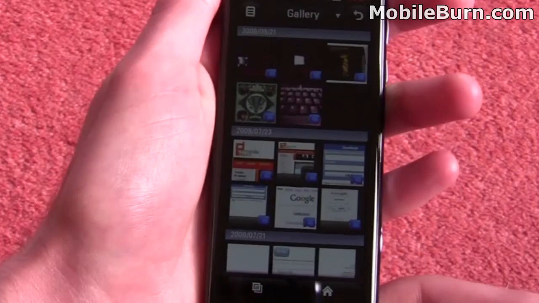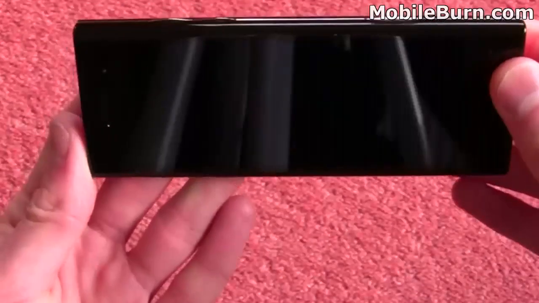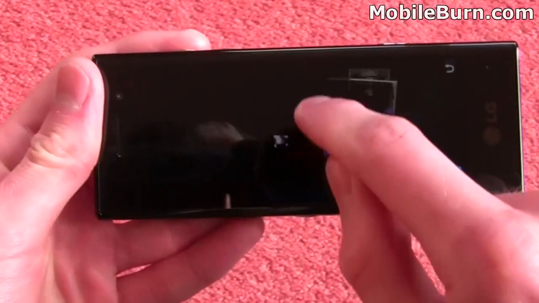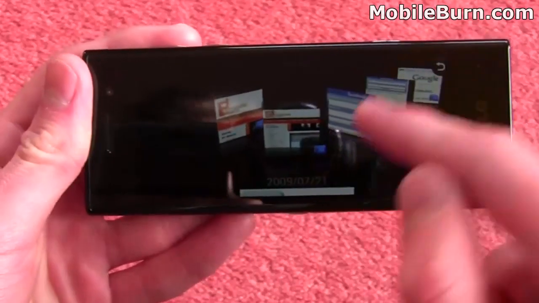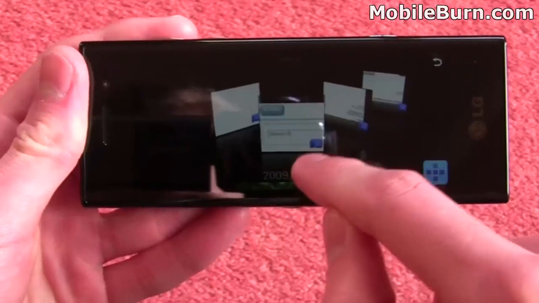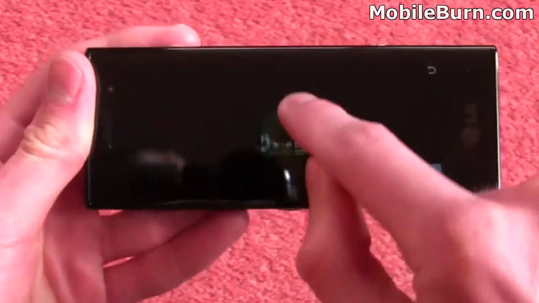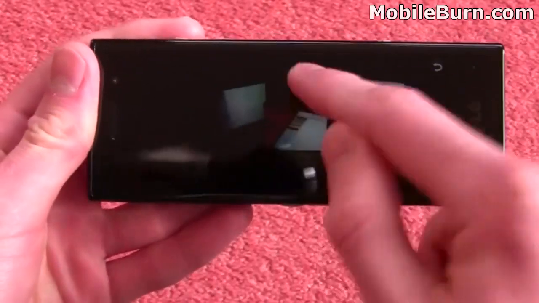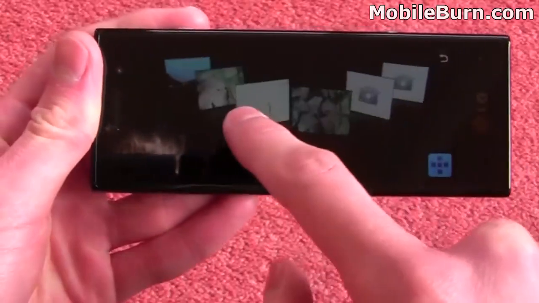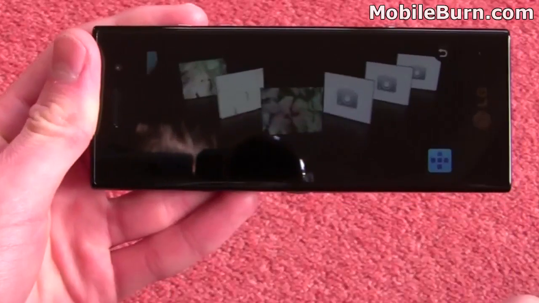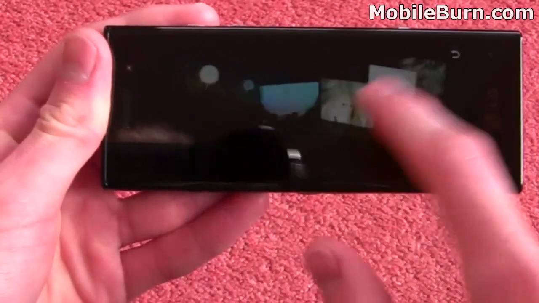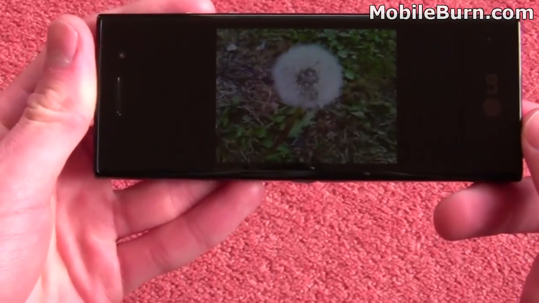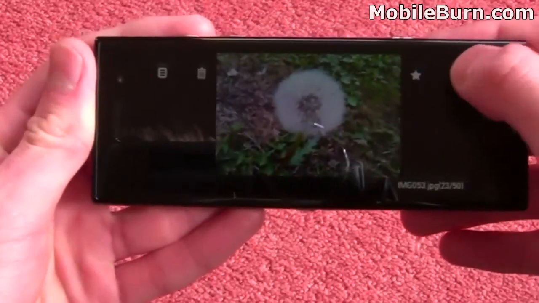Whilst we're in the gallery, I can just show you a few neat features here as well. If we just flip the phone on its side, we get this nice gallery view, and we can look through various different days by swiping up on the display here. If we move to one with some photos in, you can see we can swipe through all our photos, a bit like Cover Flow really on the iPhone, and then we can pick a photo and zoom in on it like that. So it's a pretty neat little gallery in here as well.